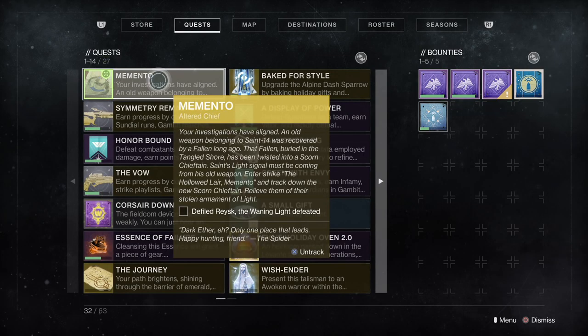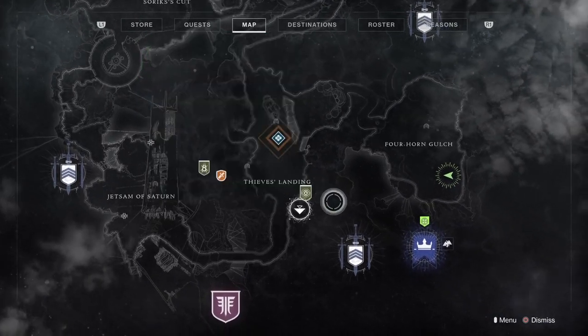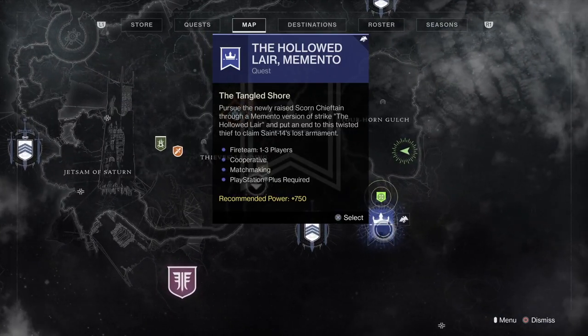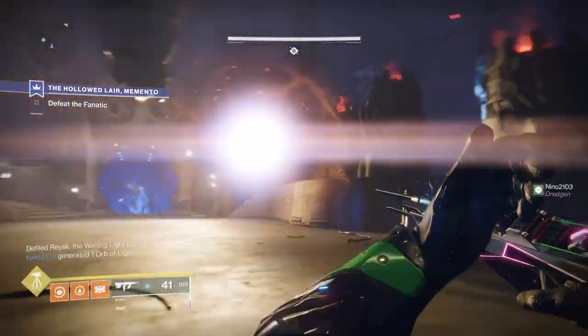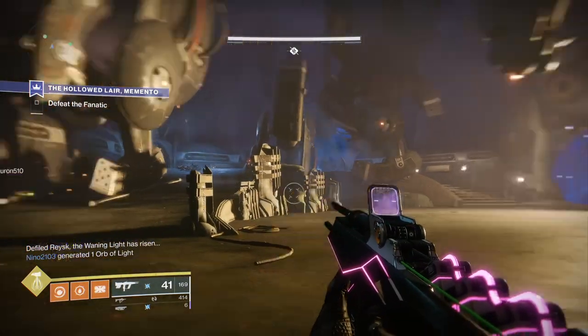We've got to do a special version of the Hollowed Lair Strike, the Memento version, which is basically the name of this entire mission. And you can see it on the EDZ map there. It's easy to get to. It's only 750 power, and it's match-made, so you don't have to find a bespoke fire team. You can just pile in and run the strike as normal.